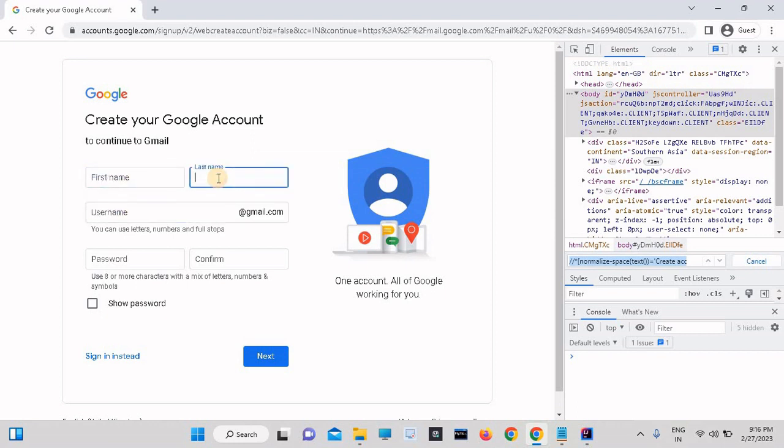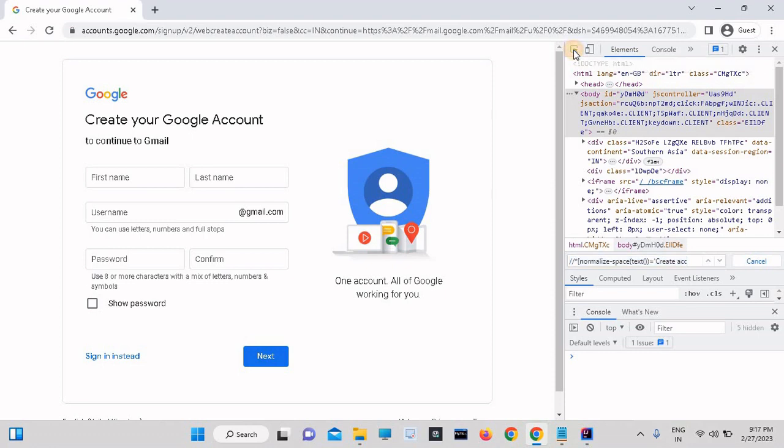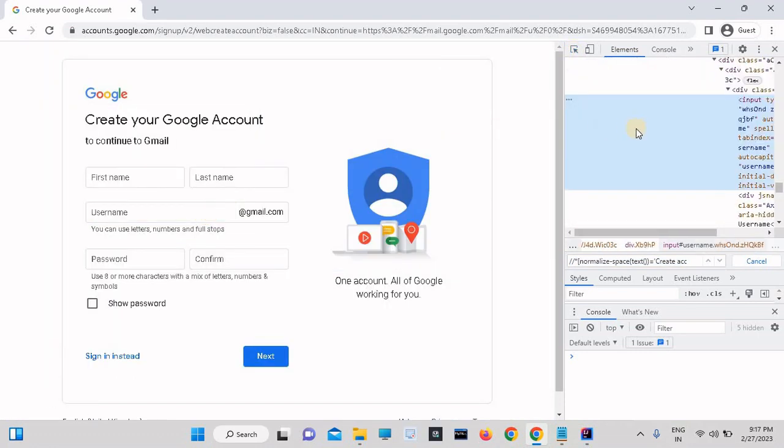My intention is I want to move from this parent to this child node. So how can I move? For example, I have to click on this last name using this username. So first of all I will find this. See, just click on this one and click here.